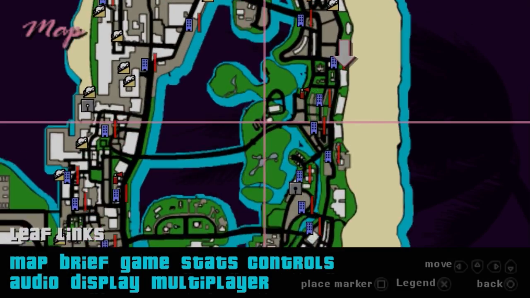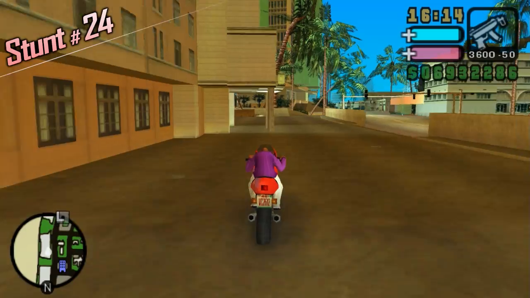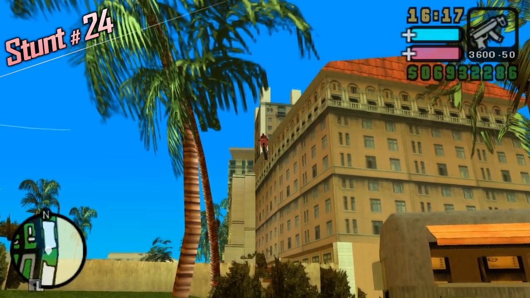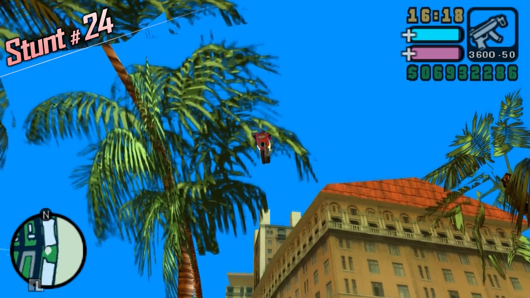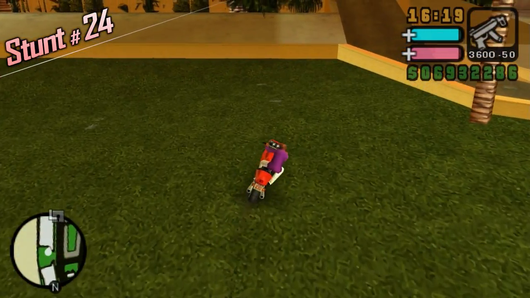An easy jump once again. The run up is super small, so you shouldn't be having too many problems because the run up doesn't need to be that much in order for you to do it. So there we go, stunt jump completed.